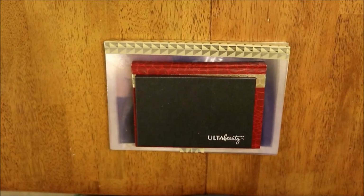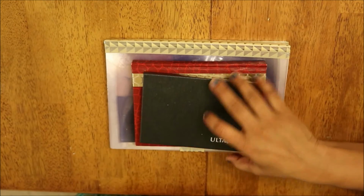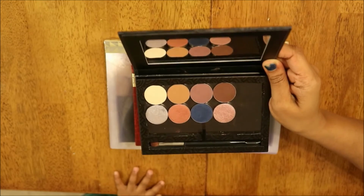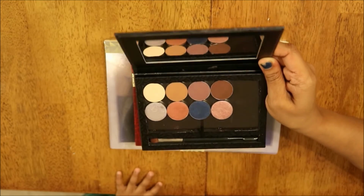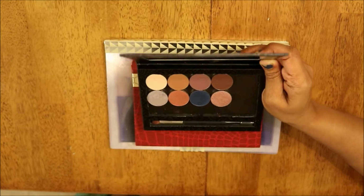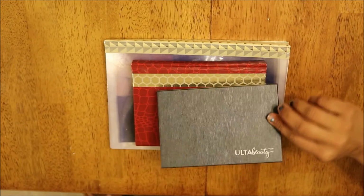And we are finished. The first one is the Ulta Beauty palette that we just removed a part of the foam insert to maximize the magnetic space. So now it holds all of my 8 Ulta shadows and has space for a few more if I end up purchasing any more in future.